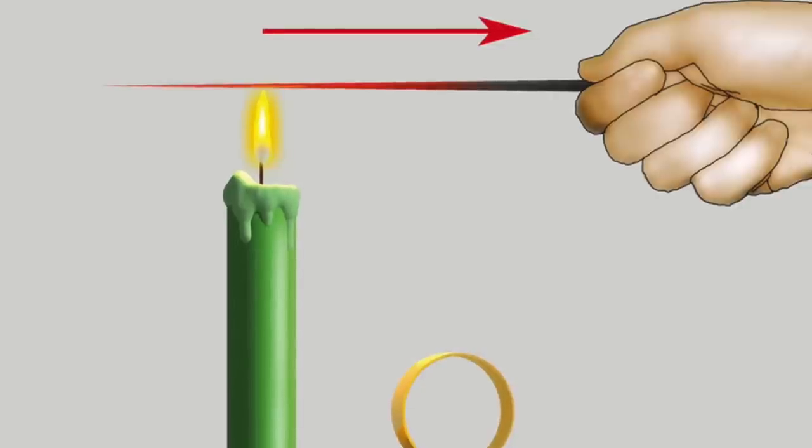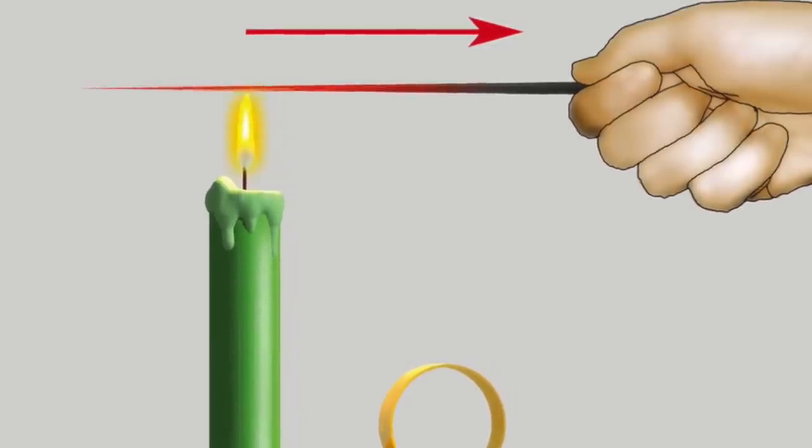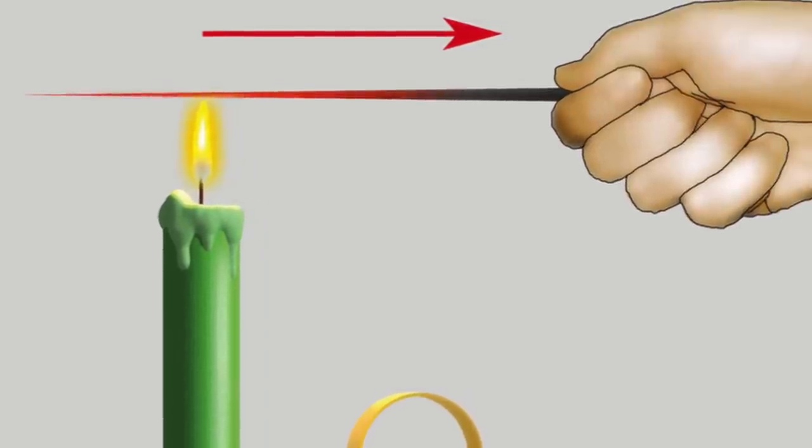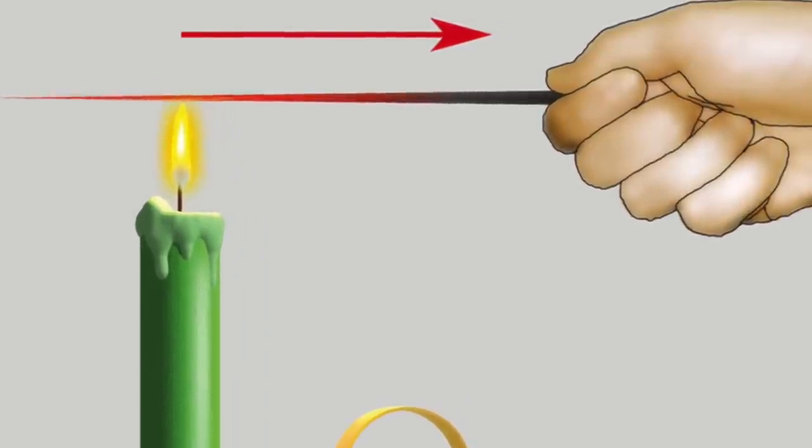The second type is conductive heat transfer. If you've ever burned your hand on a cast iron skillet on the stove, you understand conductive heating. If you heat part of a metal object, it conducts that heat to another portion of that same object. So you're only heating the body of the skillet, but the handle will also get hot — and if you're not careful and put your hand on it, you get burned. That is conductive heating.